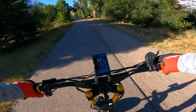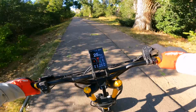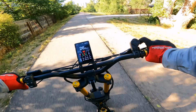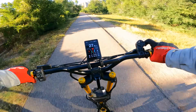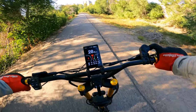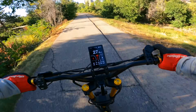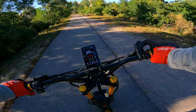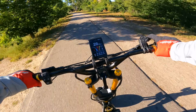So if you're a shorter person, yeah, I could see it'd be obnoxious, but being 6 feet tall, I like it. And I don't have a problem with this handlebar height. So the handlebar height feels great to me right now. It's comfortable. It's not too tall. I know there's been a huge push for tall handlebars because it makes it more stable. I don't agree with that at all. I think these are perfectly stable and perfectly fine at high speeds.